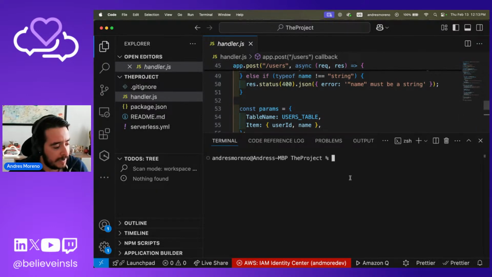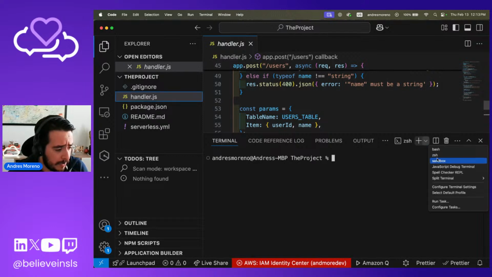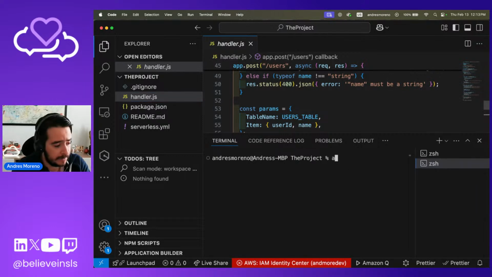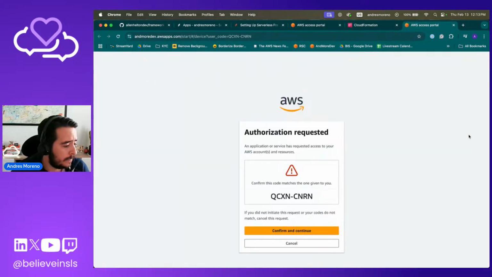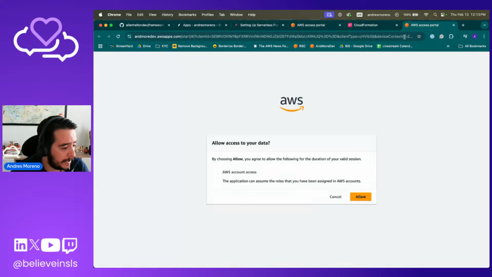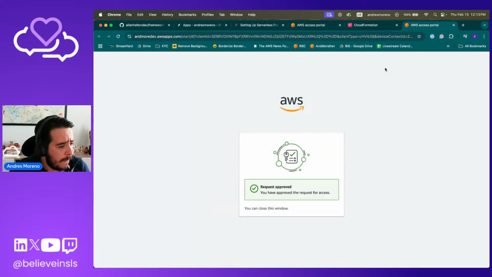I lost the context that I had because I basically relaunched VS Code. But if I remember correctly, it was cd, and I'll have to log in to AWS again from the terminal. So let me do that. Don't steal my code. Cool.